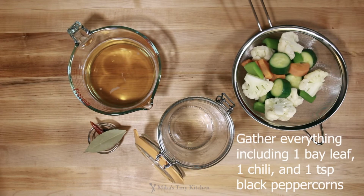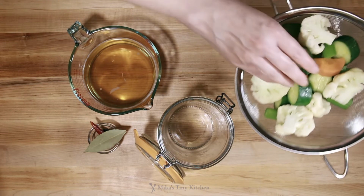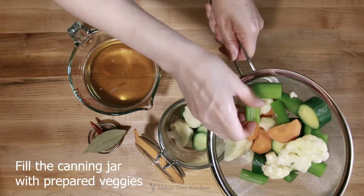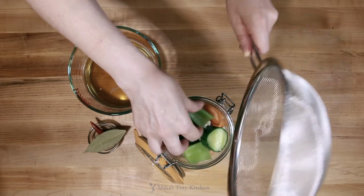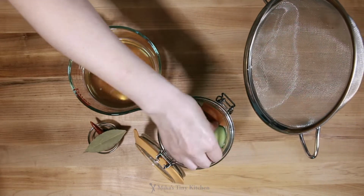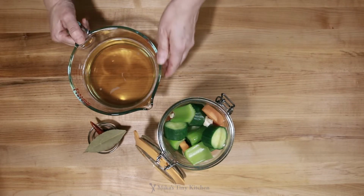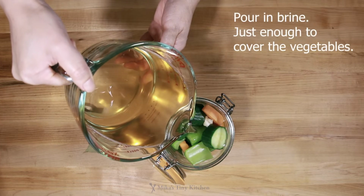Sanitize your canning jar using hot water. Get your spices ready: 1 teaspoon black peppercorns, a bay leaf, and a dried red chili. Pack the cooled vegetables into a 1 liter canning jar, as I show here. They should be just shy of the top. Reserve an extra piece or add a few if you have room.